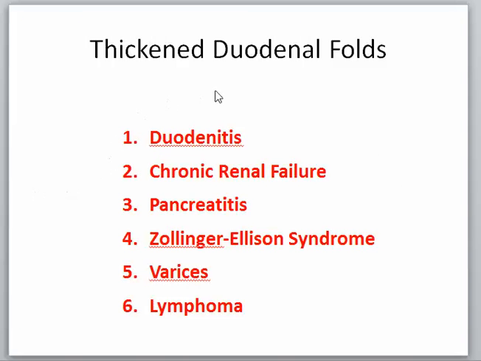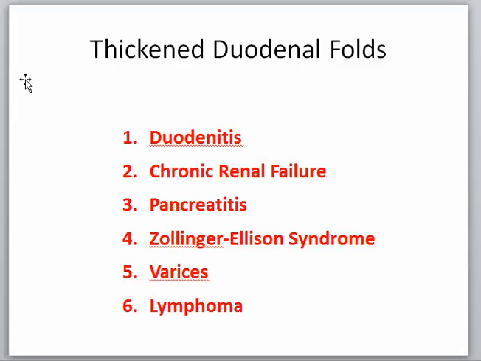It could be lymphoma, it could be adenomatous polyps. Of course, the duodenal folds could be thickened like the gastric folds, and we will put gastritis and varices, lymphoma, and we add here pancreatitis and chronic renal failure, which can cause edema of the mucosa or submucosal edema. To find a thickened fold, it could be submucosal infiltration, submucosal edema, or submucosal invasion.